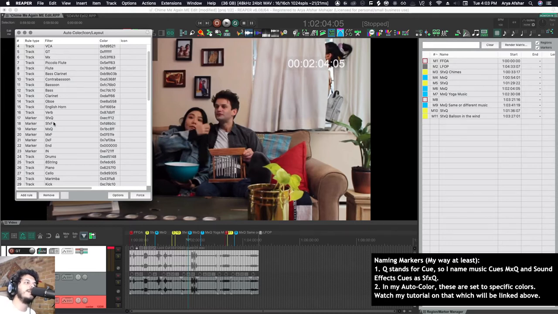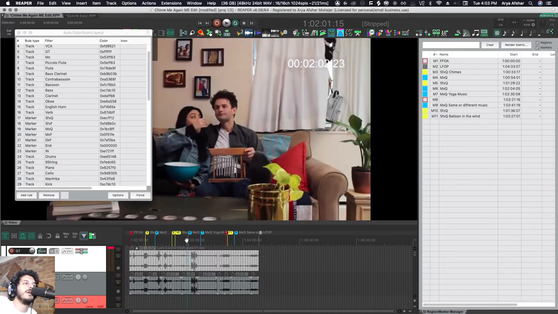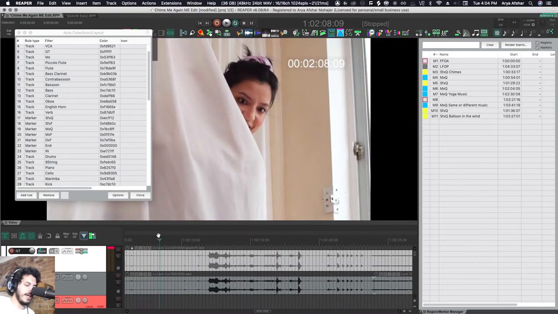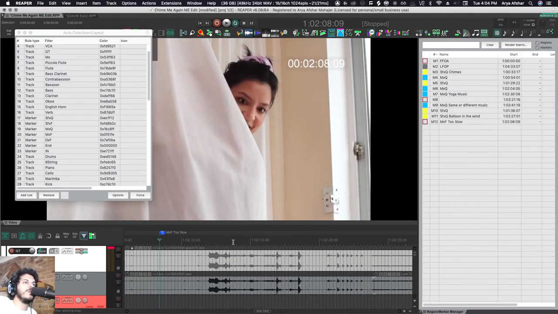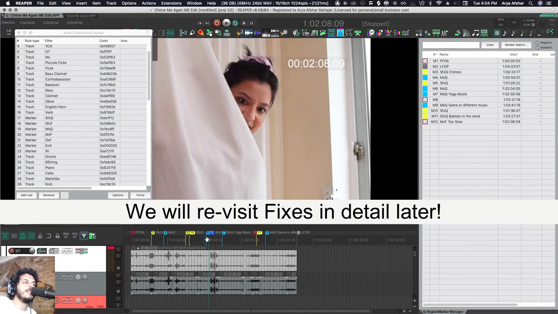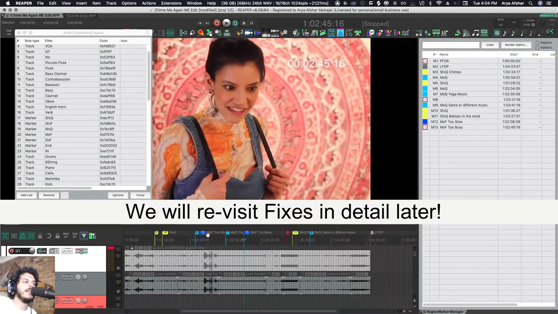And then I have these SFXF, MXF, DXF, and these are fixes. F stands for fix in these ones. That's after I've done some editing. And let's say I did some editing, I wrote some music here, and the director goes, I like the overall music, but it's a little bit slow. So if they say something like that, I'm going to go Alt and M, and I'm going to go MXF too slow. So then I know that I have a music fix here after I did my first editing, right? So these are just the director notes, and then I can go through them.